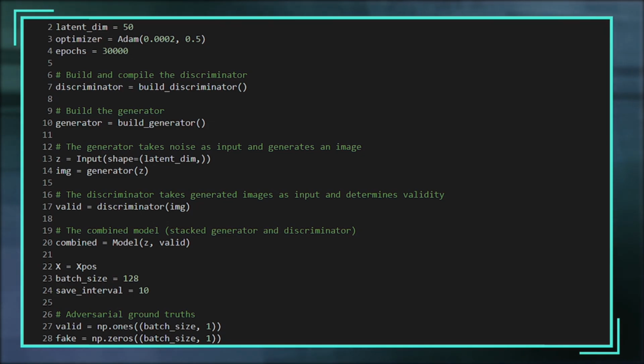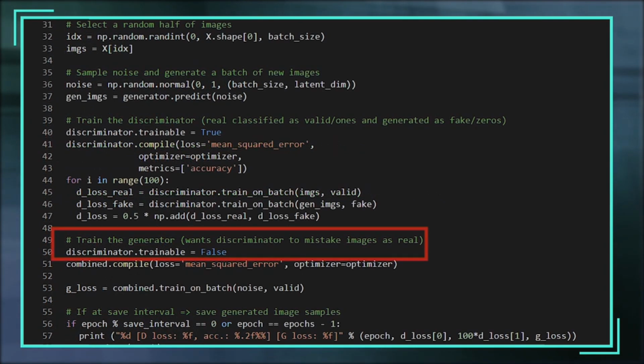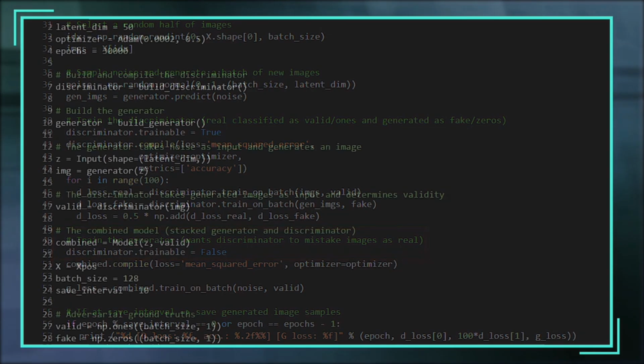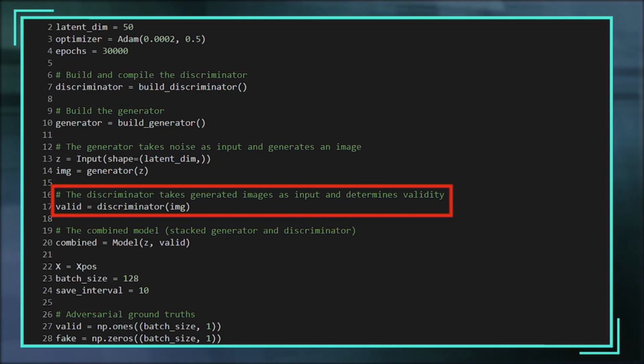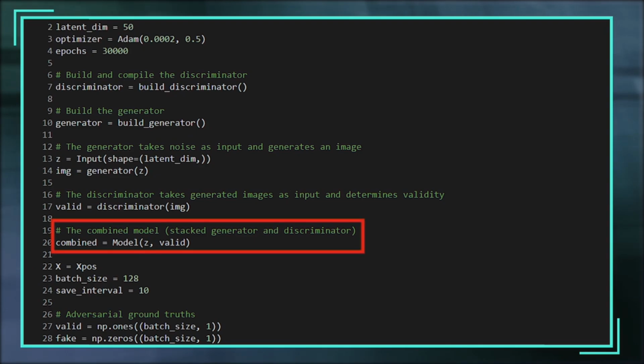The weights of the discriminator need to remain constant while we update the generator. If we did not hold the discriminator's weights fixed, gradient descent would solve the problem of fooling the discriminator merely by making the discriminator less accurate. So we set discriminator.trainable for the combined network to be false. The discriminator assesses the generator's image output IMG, and produces a judgment as to whether the image is valid. The combined network, end-to-end, connects the input Z to the output called valid.